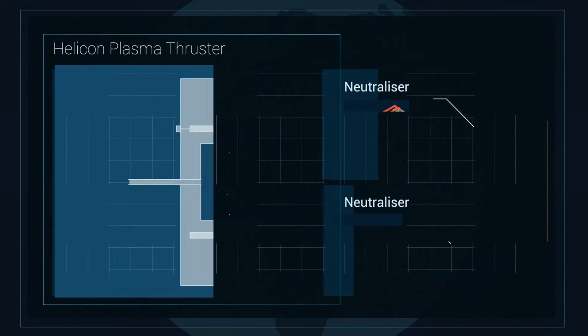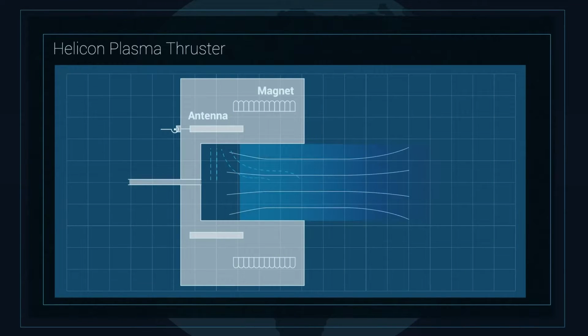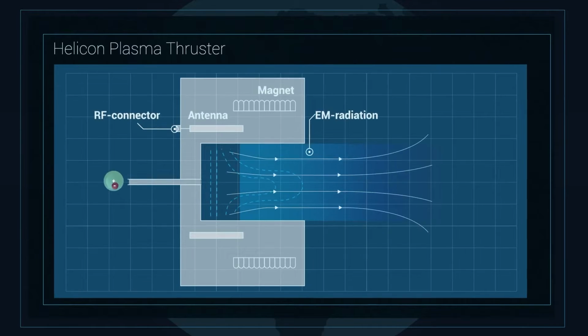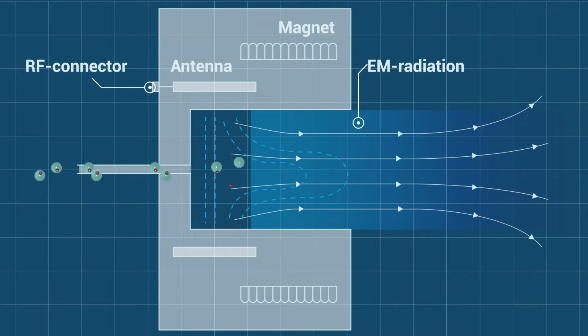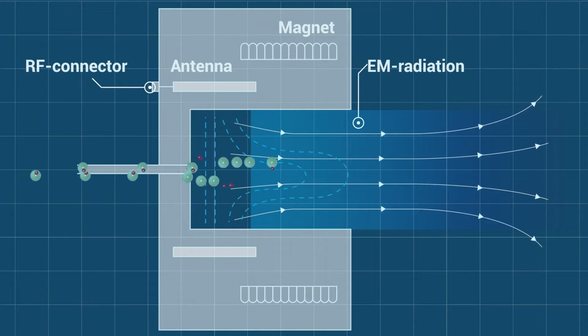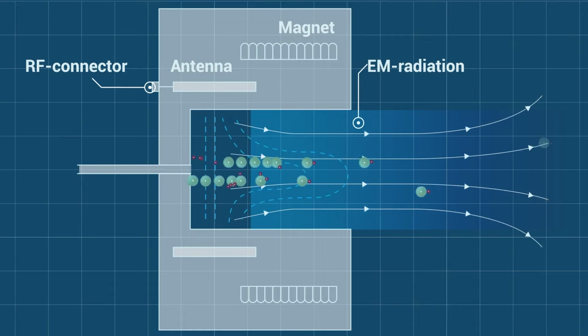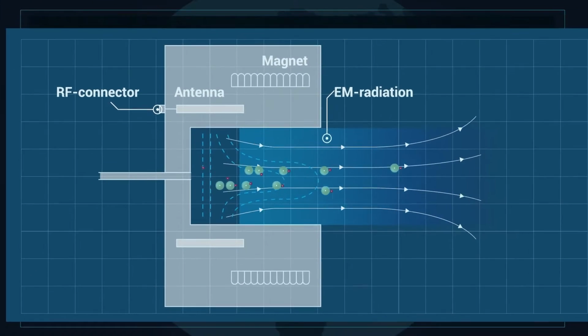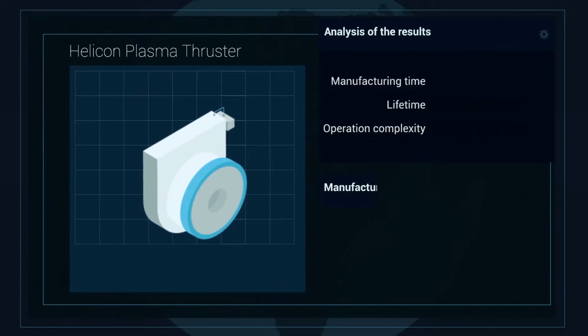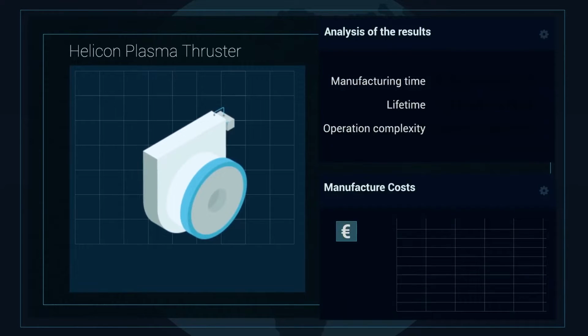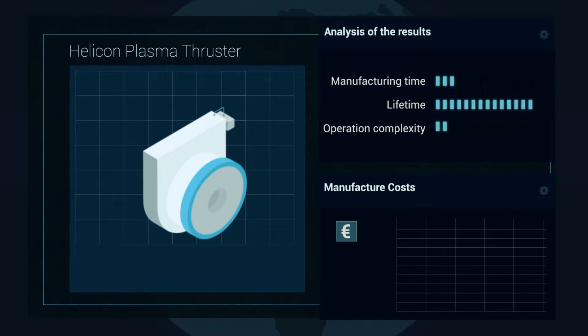The helicon plasma thruster ionizes the gas using an antenna that emits radio frequency. The radio frequency discharge is coupled into the plasma with the magnetic field that also acts as the magnetic nozzle to accelerate the plasma, producing thrust. Thanks to this electrode-less design, the system needs fewer components and becomes simpler, thus decreasing the manufacturing cost and paving the way to cost-efficient mass production of small satellite propulsion systems.